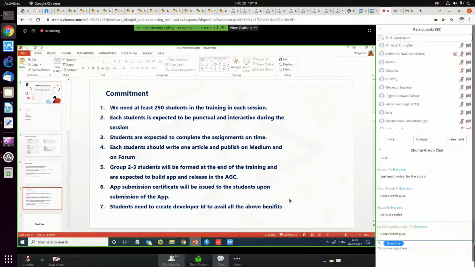The next thing is, one article is compulsory from all the students, which will be the second week assignment. These things will come step by step. Once you start learning, all these things will flow. You don't need to think about all this in the beginning itself. At the end of the course, we will give you 2 to 3 weeks of time, which is an application development time. You can create your application and submit it.